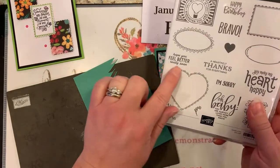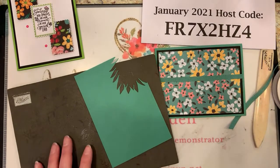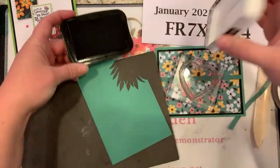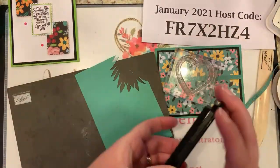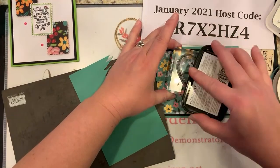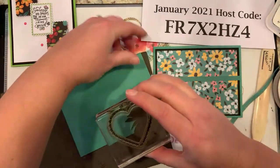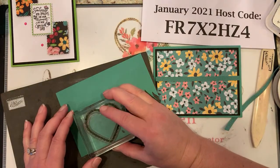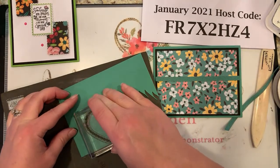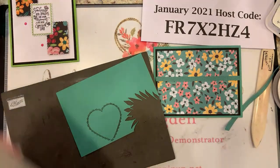So we're using the detail. Isn't that cute? A little dainty little detail and that heart frame. So we're gonna stamp that on Just Jade with our basic black. So this is the Tuxedo Black Memento ink I'm using here. And I'm actually gonna apply it right to my stamp so I can make sure I've got it all good and covered. All right. Yeah, again, I'm using up scraps. So, and I've got my foam mat here underneath because we're using photopolymer. I want some extra cushion there. All right, looks good.